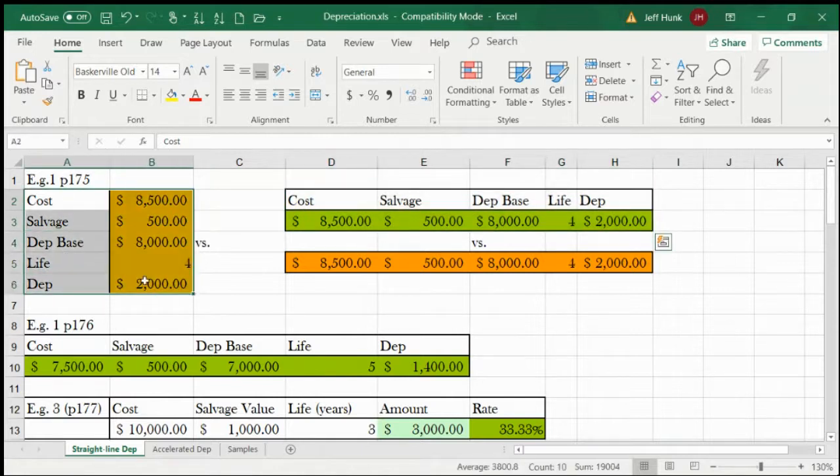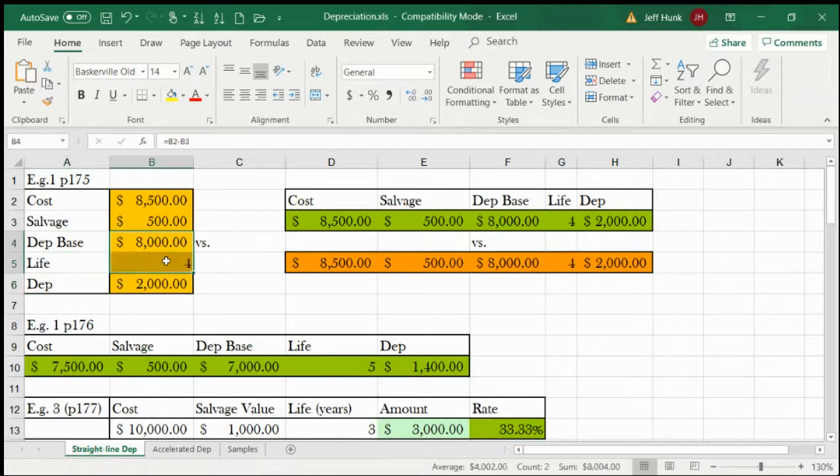This is more like vertical. But all those variables we have defined in the PowerPoint, those are the variables that we need to build our model. First, cost and the salvage value, depreciation base, life, and depreciation.